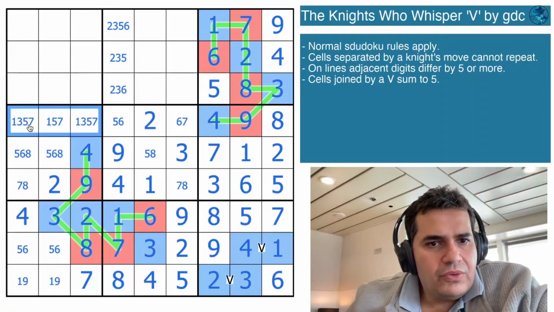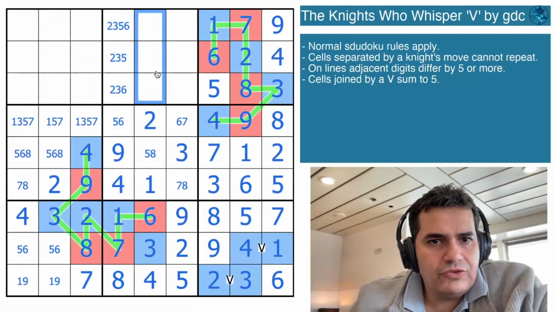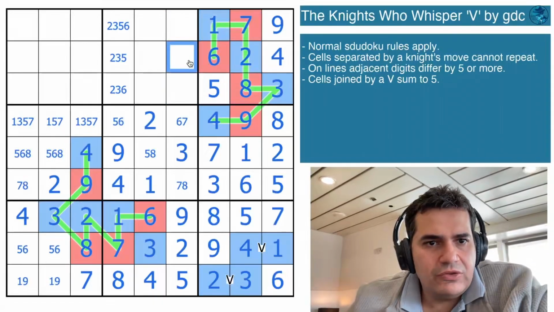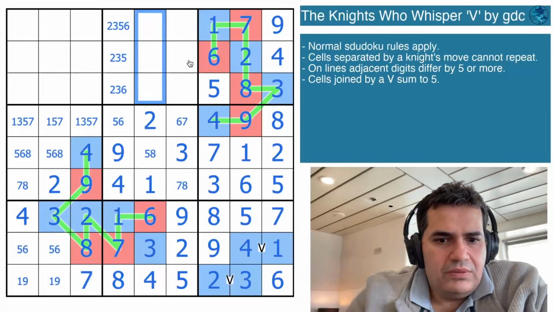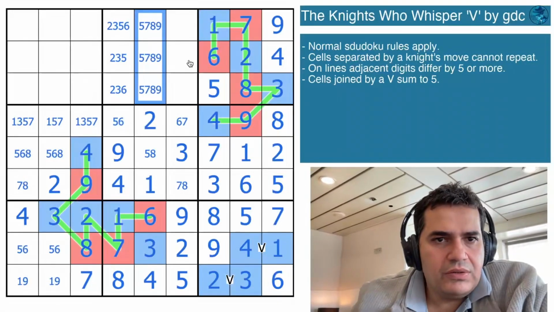This is quite a few pencil marks. I was hoping there'd be a bit more resolution by the time we get this far. Maybe we should be looking at these two, where box 3 here with its nice move can actually eliminate quite a lot. So we need up here 5, 7, 8, or 9.